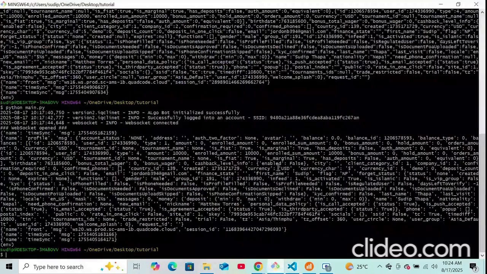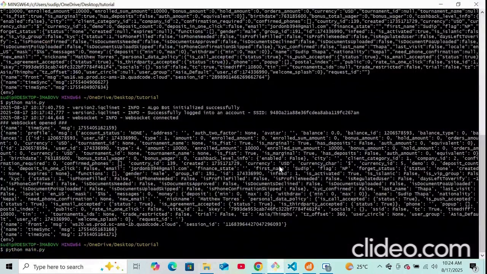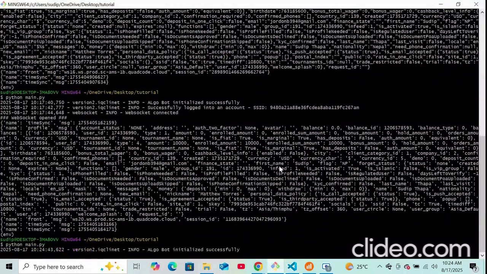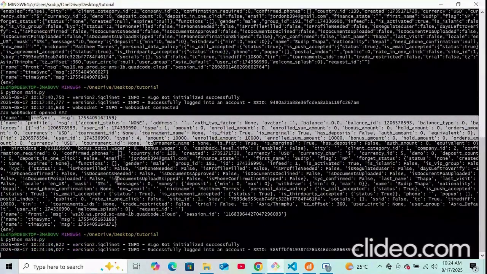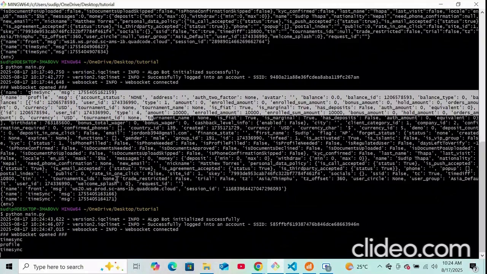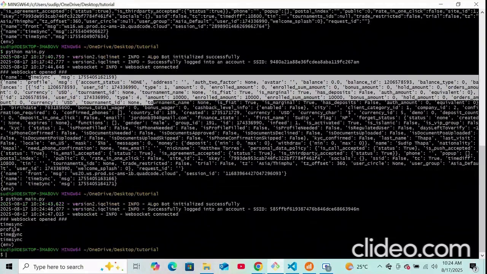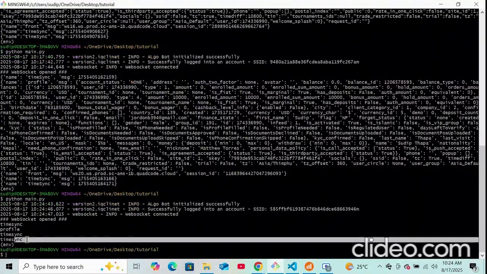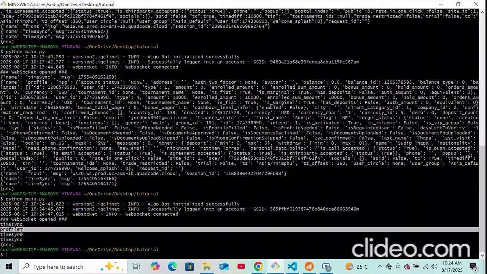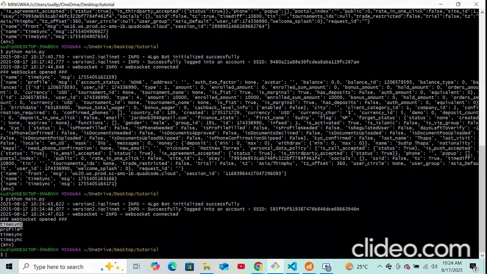Now let's run the function. This time we're not going to get just the profile message and time sync, instead we're going to get time sync, profile, time sync, because we receive the profile message only once at the time of authentication, but time sync we get every second or so.